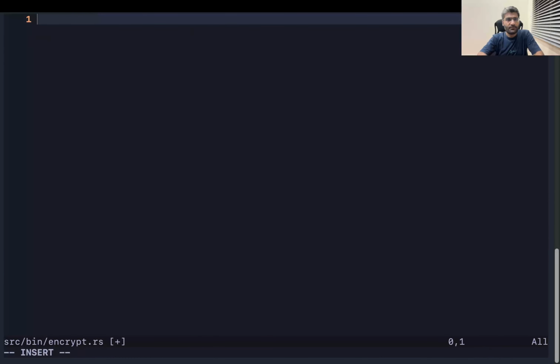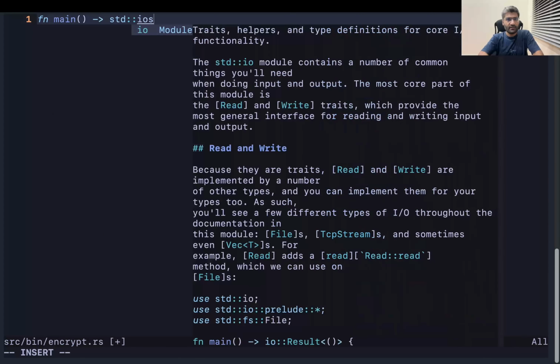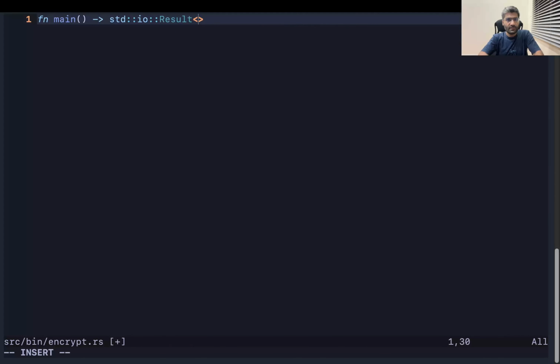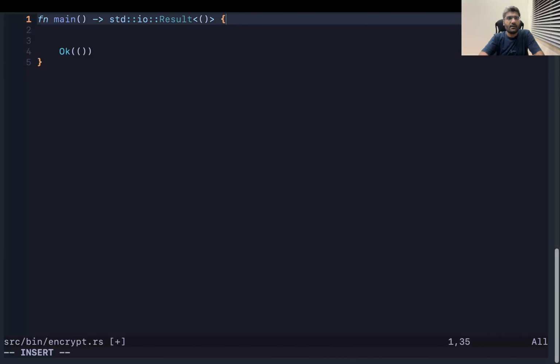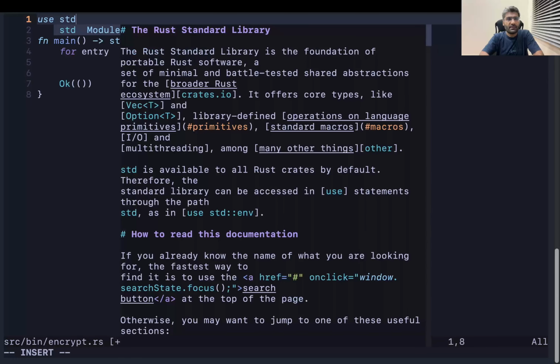Let me open the encrypt.rs file. Let's create the main function, which will return a Result. Now we need to loop over the directory and check all the files. We can have an entry, but before that we need to import the standard fs.